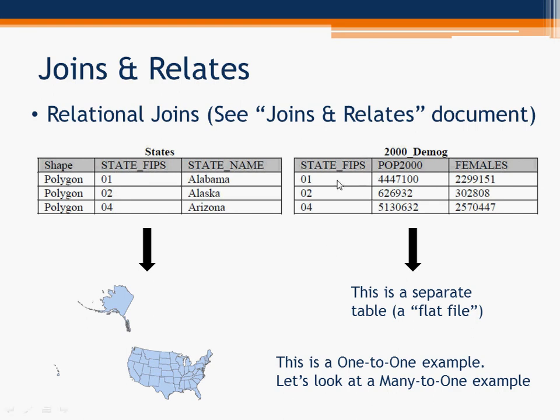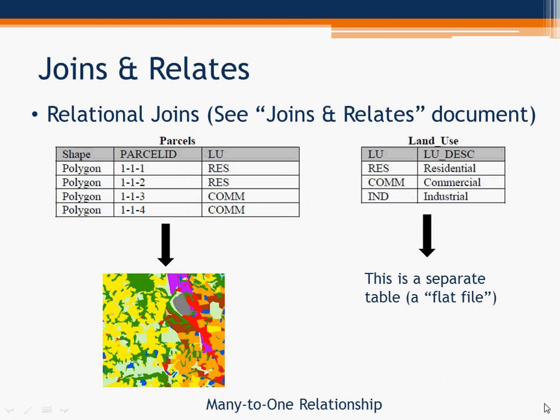So in this case, if I wanted to join this table to this table, this being the attribute table for the shapefile, I have this common field here, the state FIPS code, the 2-digit code, which would then match up and take this information and join it over to the state shapefile. And that is a situation where we have a one-to-one example, and in this case we would do a join. Another example where we would do a join is what we call a many-to-one relationship.